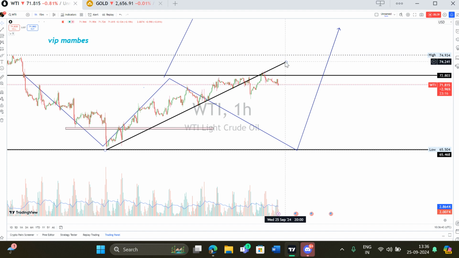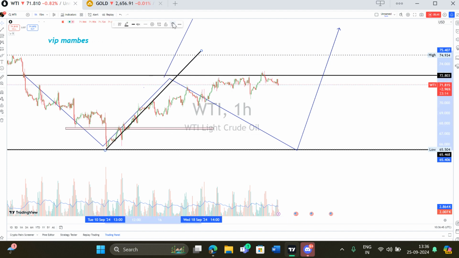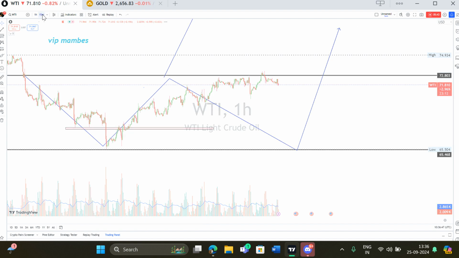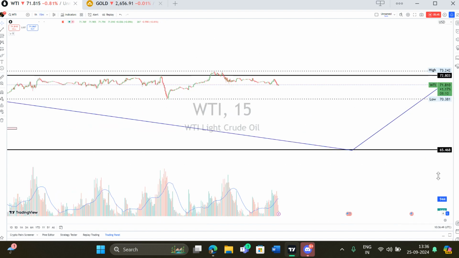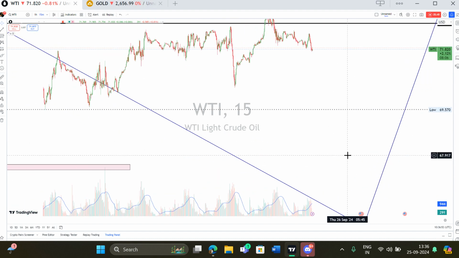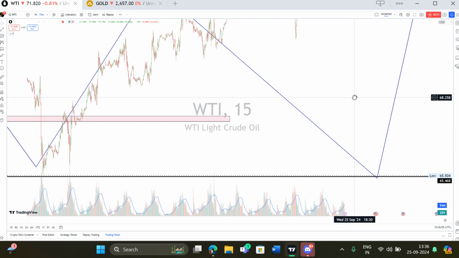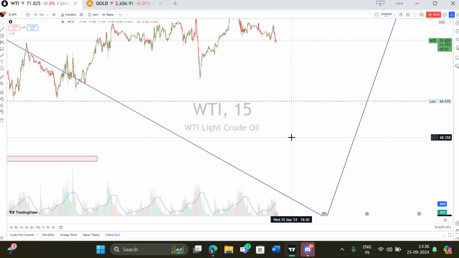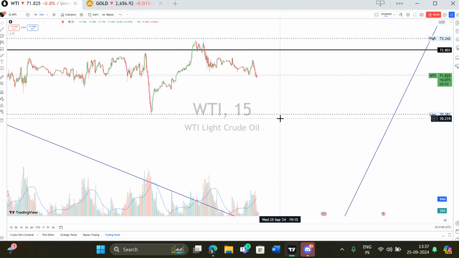Okay, so we go short. We just take the short trade here. You guys, go into the 15 minutes. What I see here in 15 minutes is that it's possible the market can go to 65 again on the downside, guys. That's why it's not going upside. It's a downtrend market, that's why we have to take a trade.